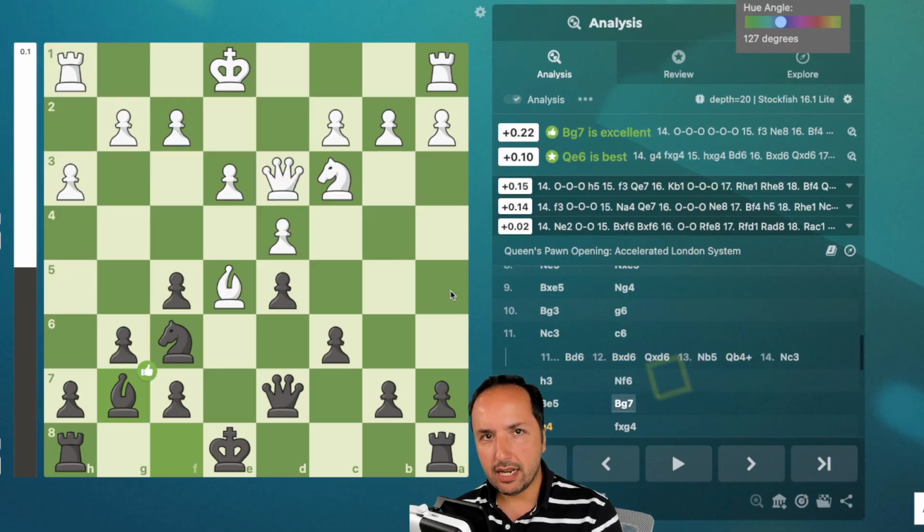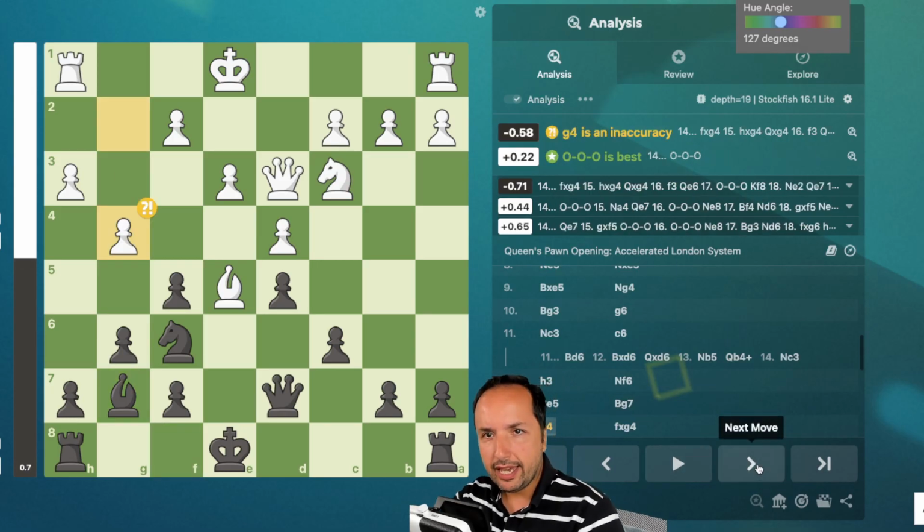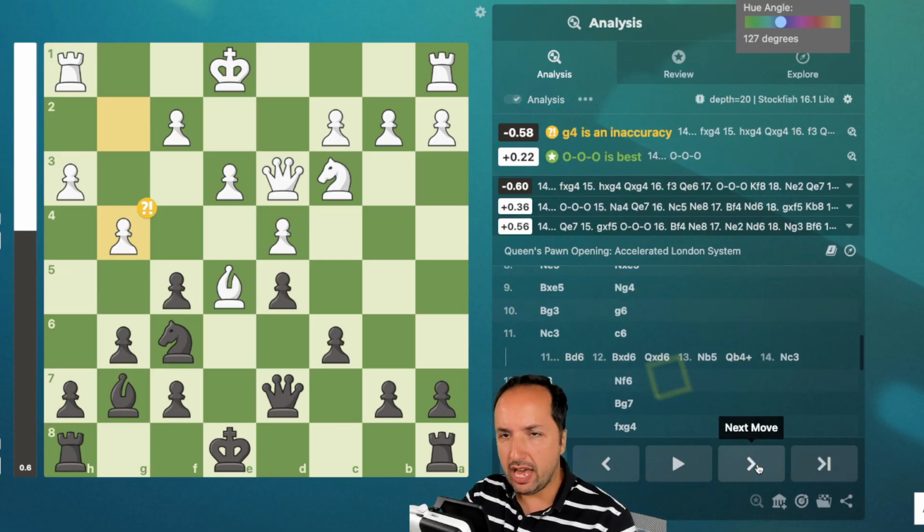You should be spending like 3 minutes like I'm doing at this point, not a few seconds, unless you're like a grandmaster level or you have played this 1,000 times and you know it by memory. But definitely g4 is not the case, because it's a complete bluff. It's bluffing, like it's delivering a pawn for nothing.